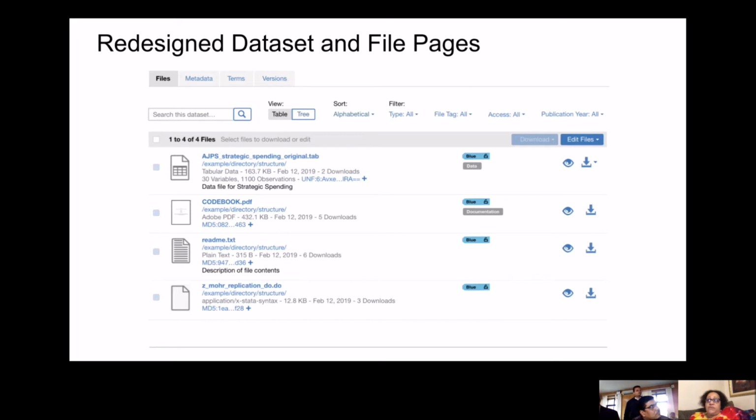If it's tagged as crimson, you have to go through additional verification in order to get access to the data. Okay, but we have the ability to filter by the type of file, the file tag, the access, whether it's restricted or public, and the publication year. And of course, for every data set, we offer files, metadata, terms, and versions of the data set.